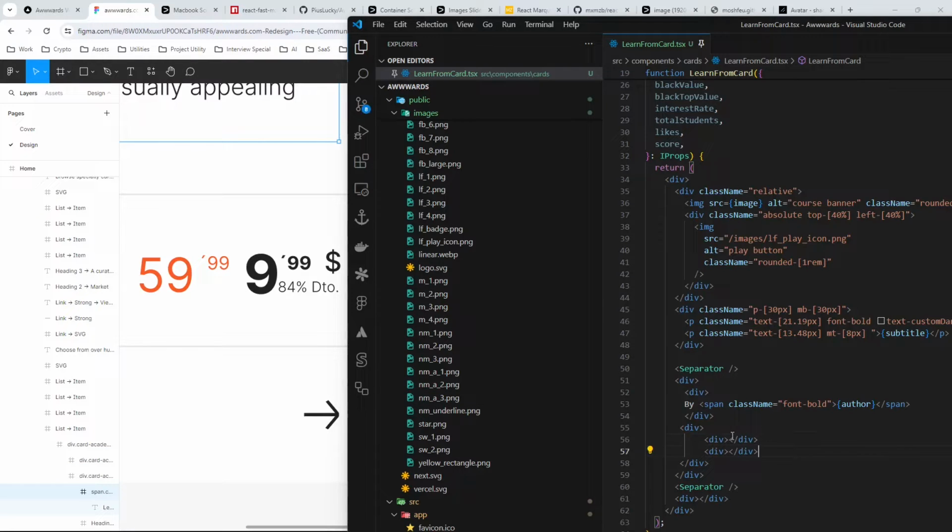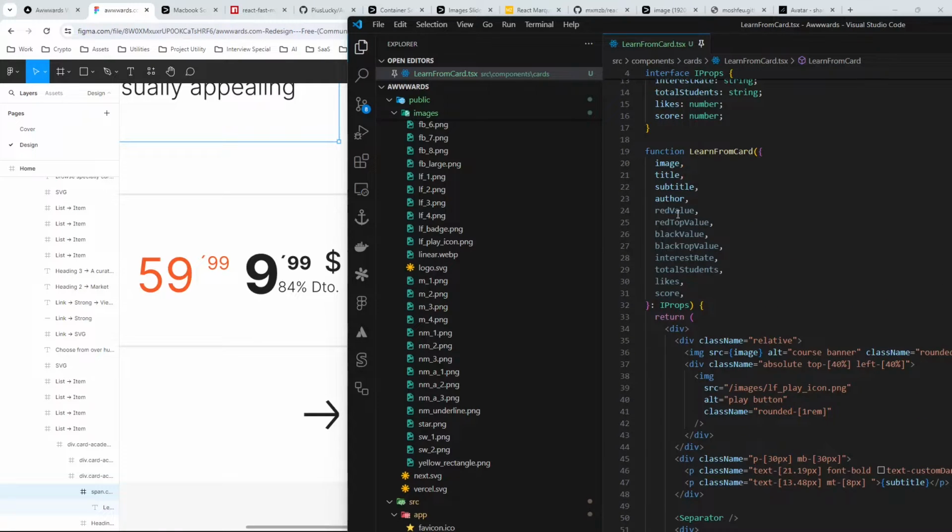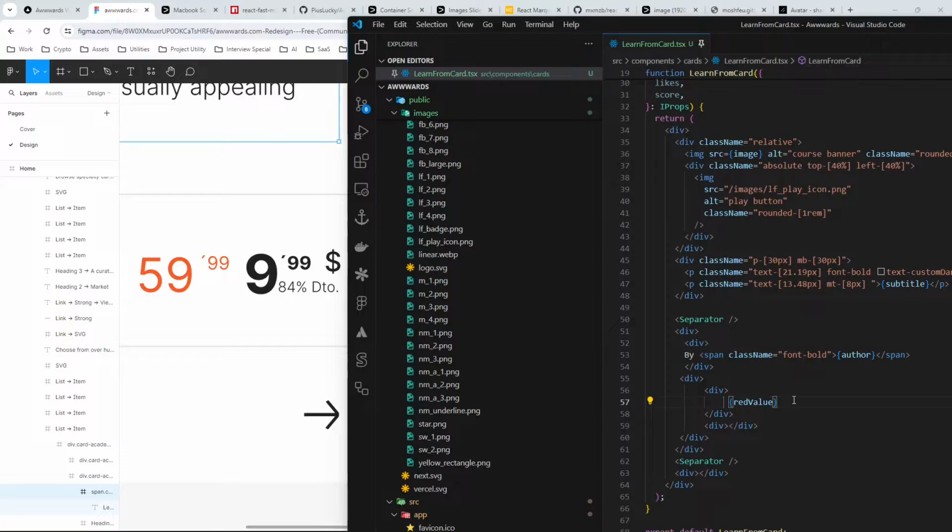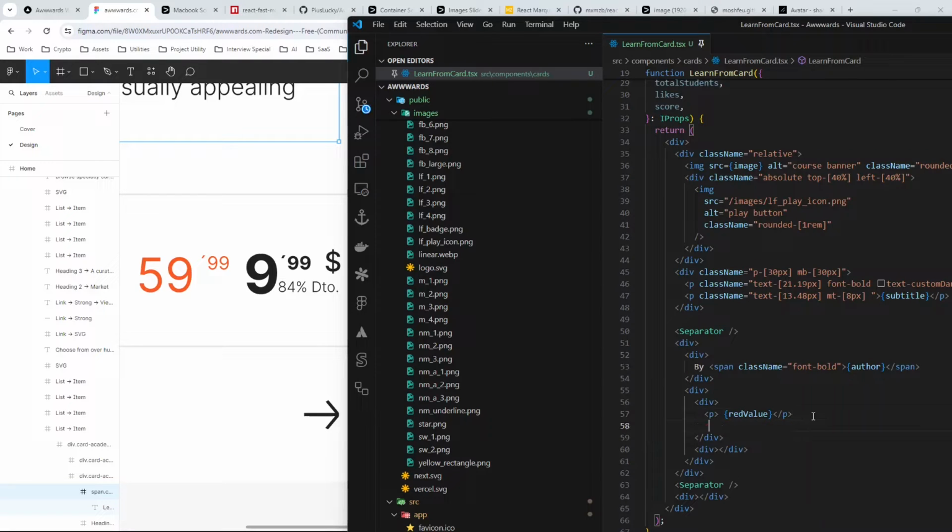1, 2. Yes, so for the first, we need the red value, right? Red value. Okay, so I think we normally have the superscript component.